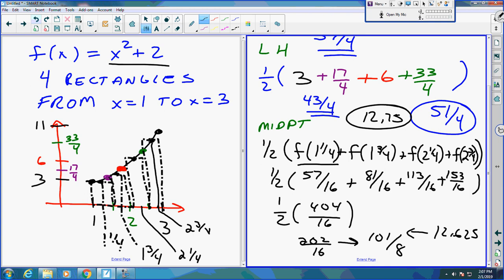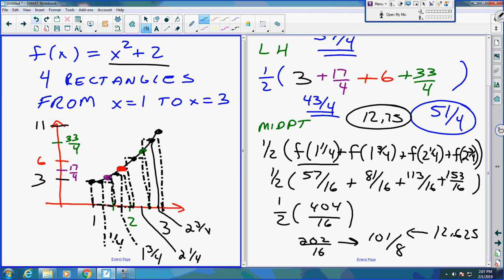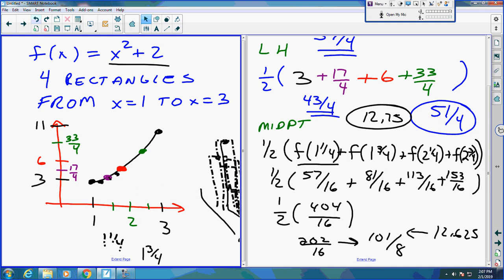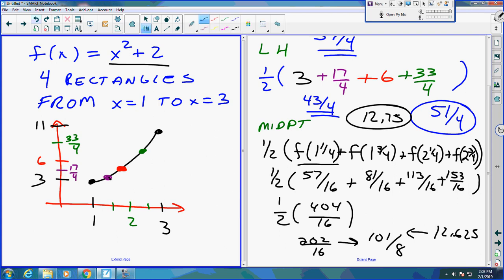All right? Can anybody think of one more method, maybe, that would be a good estimate on this? We're not going to do it today, but I want you to at least think it in your mind. All right, and we will do this eventually. I don't want to, it gets mucky if we do too much too fast. So we can do left hands, we can do right hands, we can do midpoints, okay? And the truth is, initially the work in lesson 5.1 is all left hand or right hand. But my argument is that we also learned a formula for a trapezoid. And I see 4 trapezoids here.